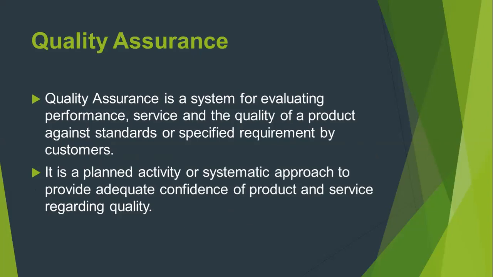On the basis of the previous factors discussed, there is a system that makes assurance or feasibility or provision to all those components, then that system is known as the quality assurance. It's a system for evaluating performance of provision of facilities and characteristics of service delivery and value of product. Service and the quality of a product against the standards or specified requirements by customers.